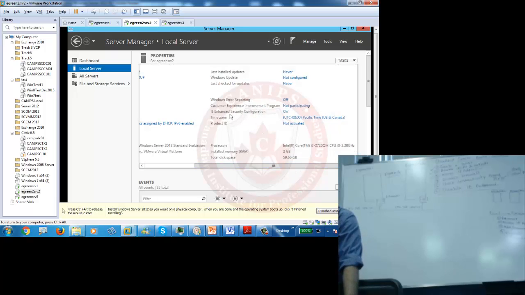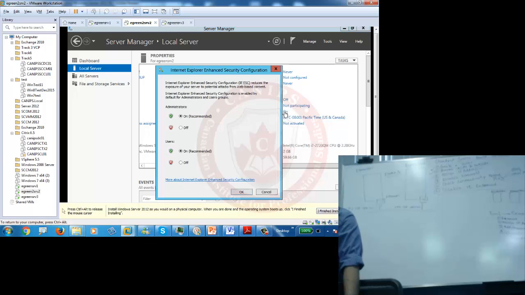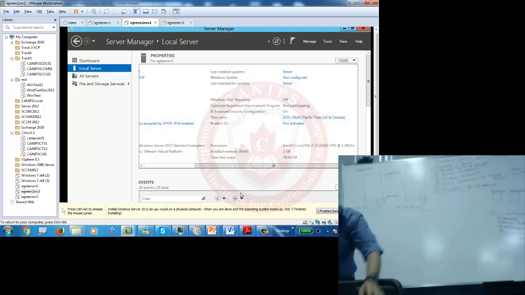Guys, make sure IE Enhanced Security is off. This part should not be on. It should be off. Out in the field, it will be off as well. So here we're just putting it off, and this is part of our standard server build guidelines.